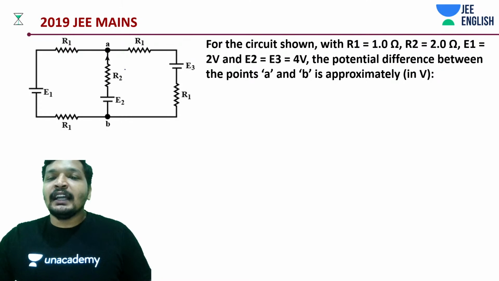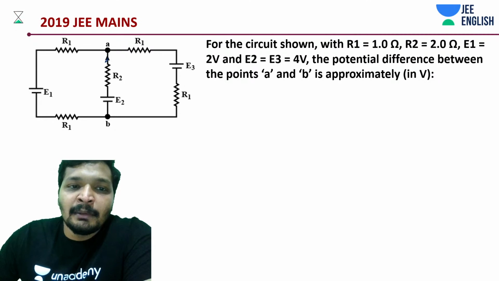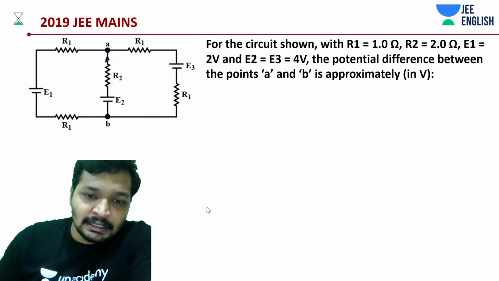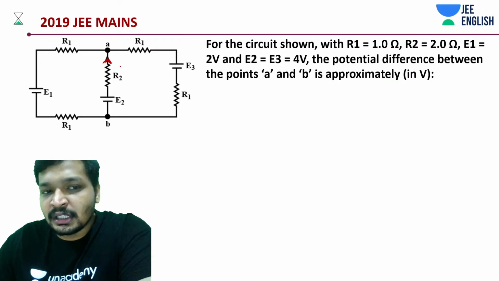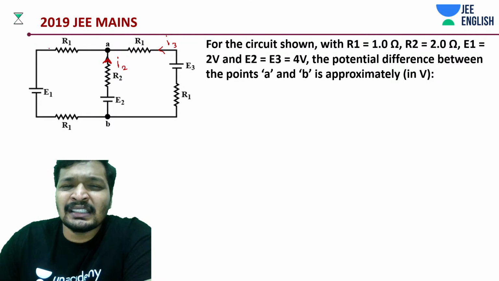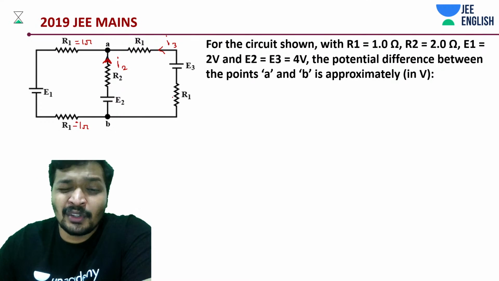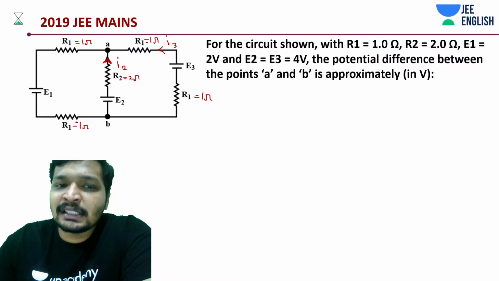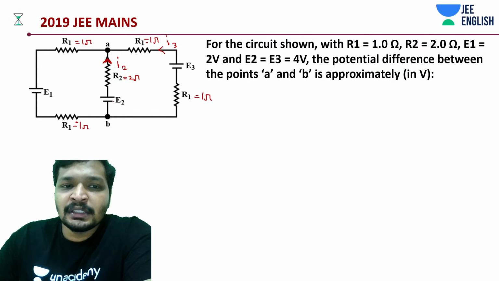Alright, we have 1 ohm. My suggestion is to remember the method that I'm going to teach you next, but you need to identify that circuit. Try to look at such circuits as if they are cells in parallel or series combination. Let's take this as I2, this as I3. I'm taking I3 and I2 to be entering the node because they are like heavy EMF, so they should be directing the current. And it's all the same resistance: 2 ohms in series, 2 ohms in series, 2 ohms in series.